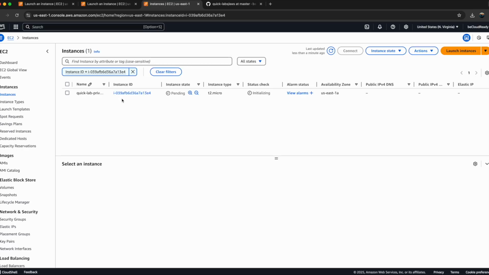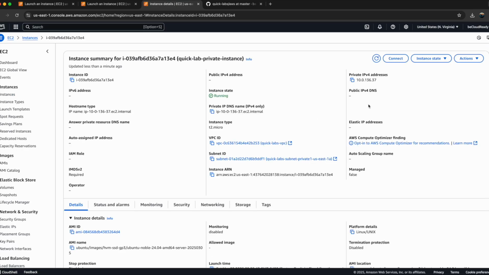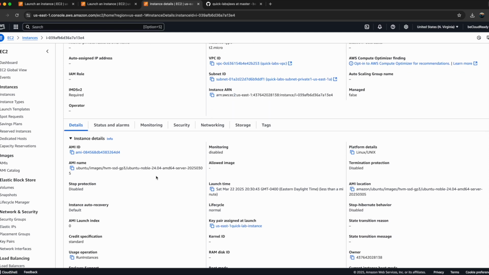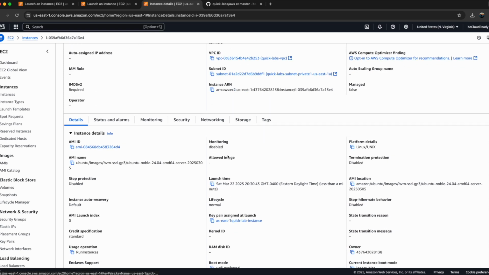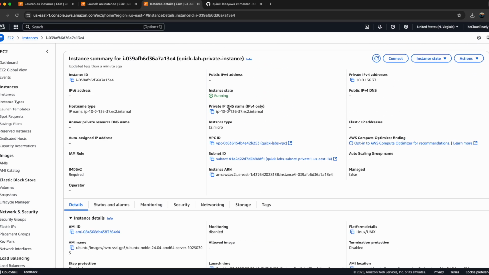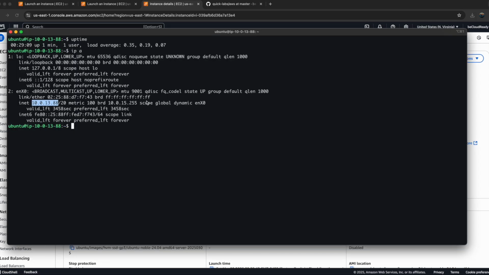Now you can see this is launched. Because it doesn't have any public IP, I have to connect to it from the EC2 instance which I've already logged in to.